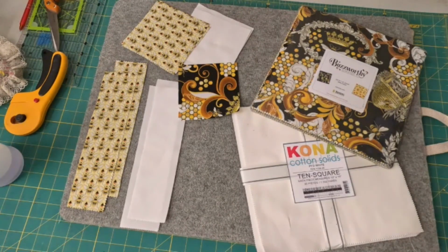Today we're going to do block 5 of the 12 blocks we're doing for our sampler quilt. All these blocks are beginner friendly. And in the end, we're going to put together a lap quilt with 12 12-inch blocks and some sashing and a border and all that. So thank you for joining me.